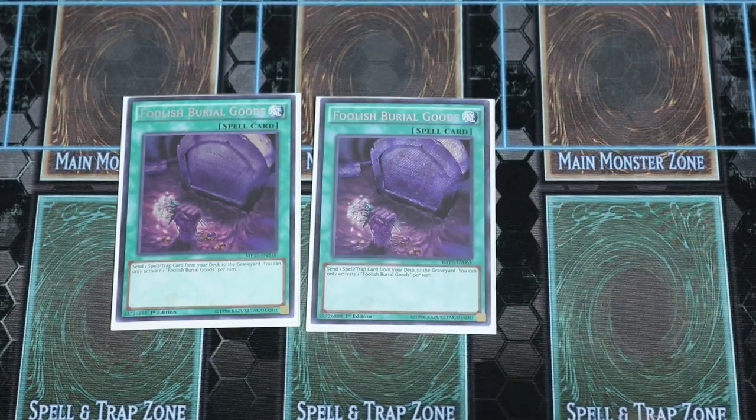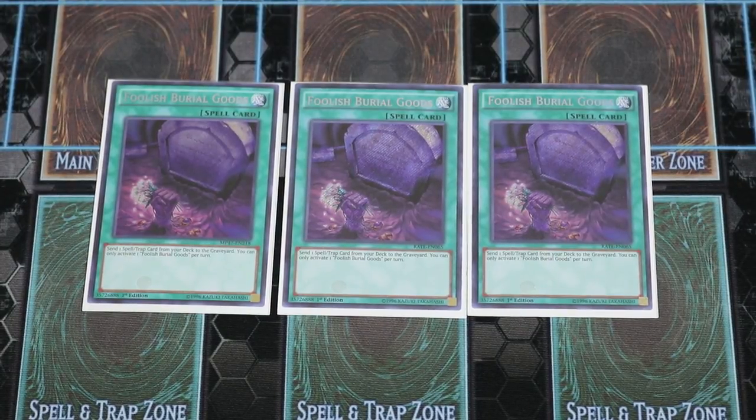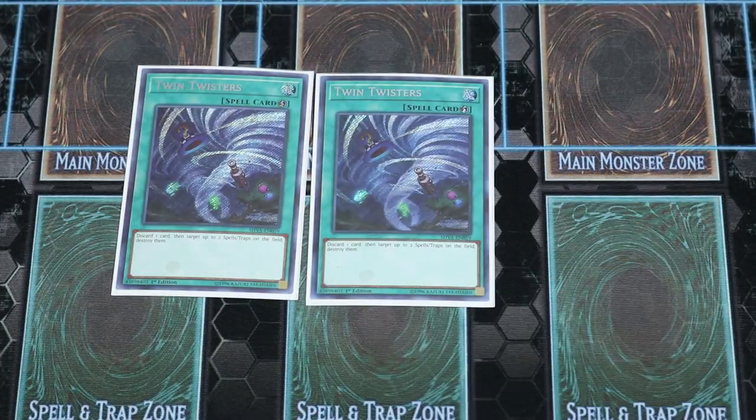Three Foolish Burial Goods. You play three because you want to be able to send Perfume from your deck to the grave as soon as possible. Just so, if you're missing combo pieces, then you're able to just search them all off of Goods.